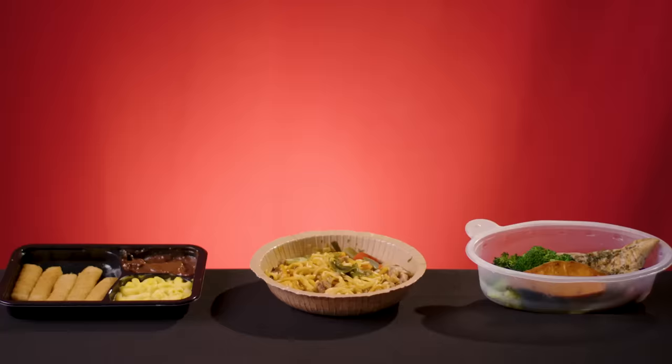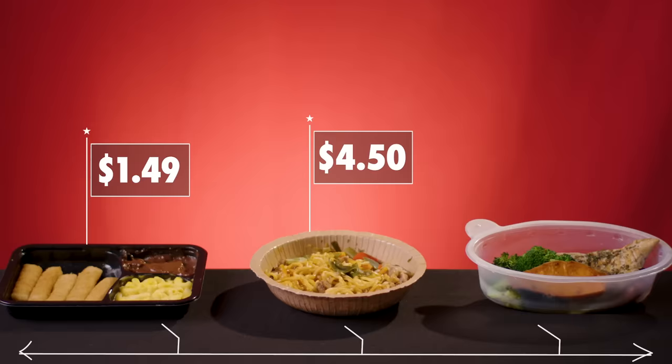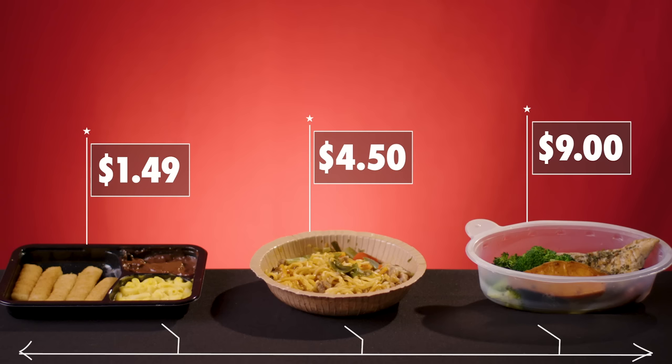Here we go. Number one, $1.49 meal. Fish sticks, mac and cheese, chocolate pudding, generic supermarket brand. Wow. You can't beat that with a bat. For $1.50? That's crazy. Number two, Korean pork noodle. Frozen meal from a national chain. $4.50. Okay, what we call the meal prep and healthy, $9. Fresh microwavable delivery meal. Herb chicken, sweet potato, broccoli. Good job, Darren. Let's go!